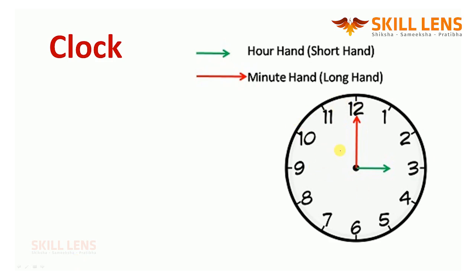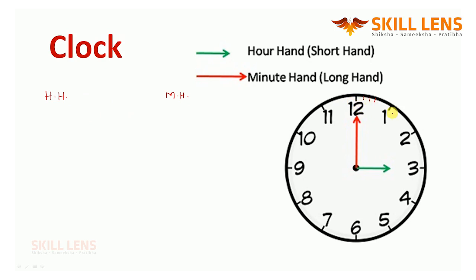Clock is always a circle. There are two hands. Let me talk first about the hour hand. Shortly I can write H for hour hand, and I can write minute hand as MH. Guys, if you closely observe, you will have 12 equal parts, and again you can write 1, 2, 3, and 5 equal parts will be there in between. So the minute hand and hour hand are very, very important.